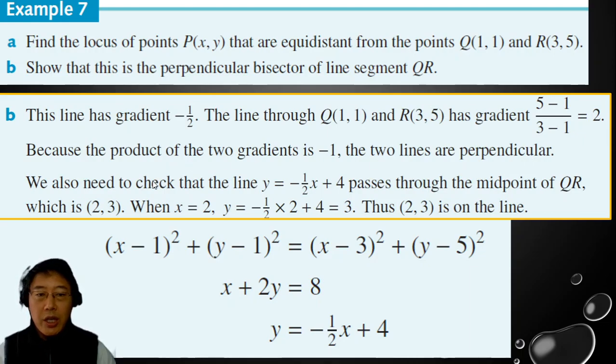We can also check, that's additional, that the straight line you got in A will need to cross the midpoint of Q and R. So the midpoint of Q and R, you find the coordinates of that, which is 2 and 3. As you substitute x equals 2 into the line that describes the locus of P, you find out that the y coordinate is also 3, so it belongs to the line, or is on the line. Just something to note as well.